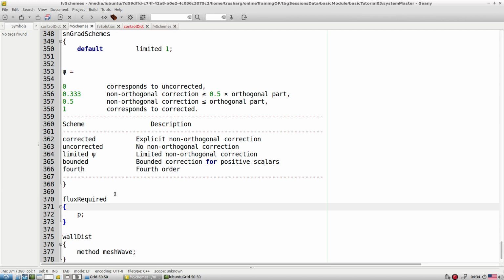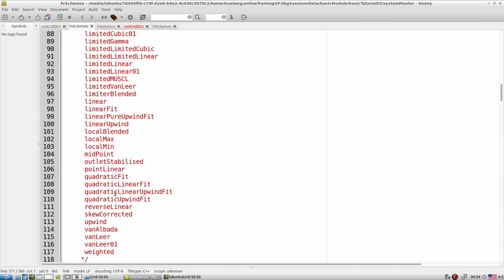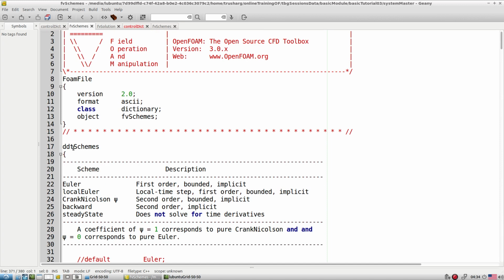Sometimes, let's say you are working with something like a solid movement type of algorithm, at that time you require the scheme for the second order time derivative. Right now we have a first order time derivative, and in the same way we have a second order time derivative, but for that the only scheme available is the Euler scheme.